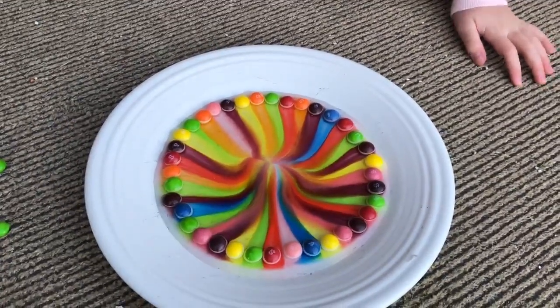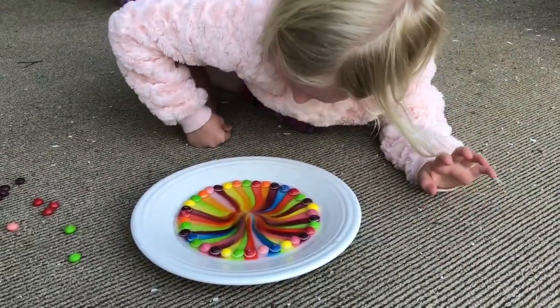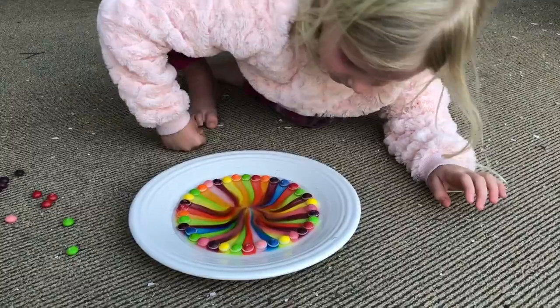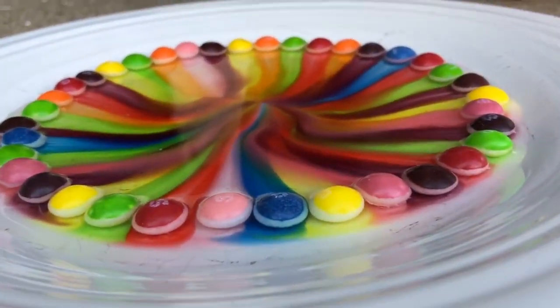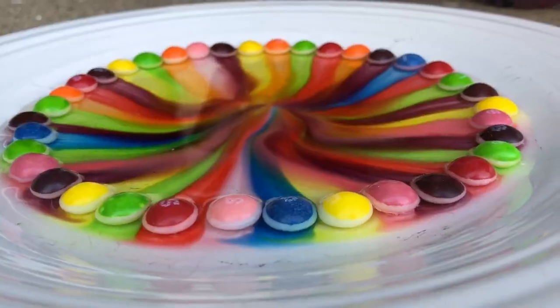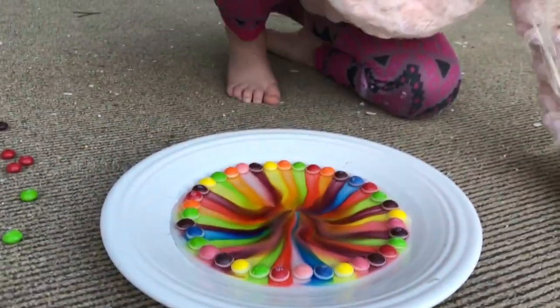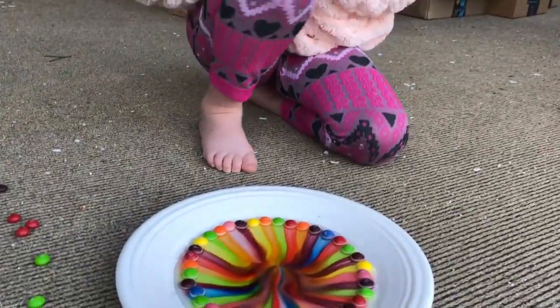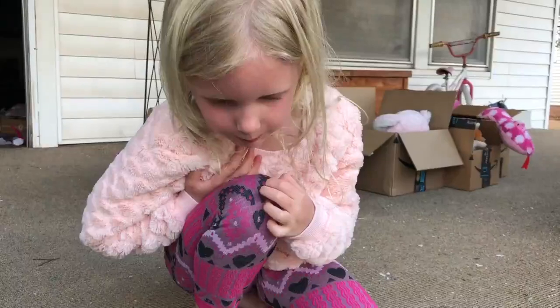I can see the colors moving. Whoa, Amy, can we take them out now? Why? It's starting to have no color. I can see that thing moving. Look, orange. It's making orange. That's cool. It makes different colors also. I think we should take it off. It's making different colors.